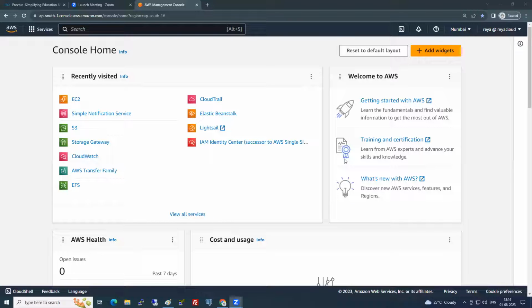So we go and create a DB engine. How many engines does it support? 6 engines.